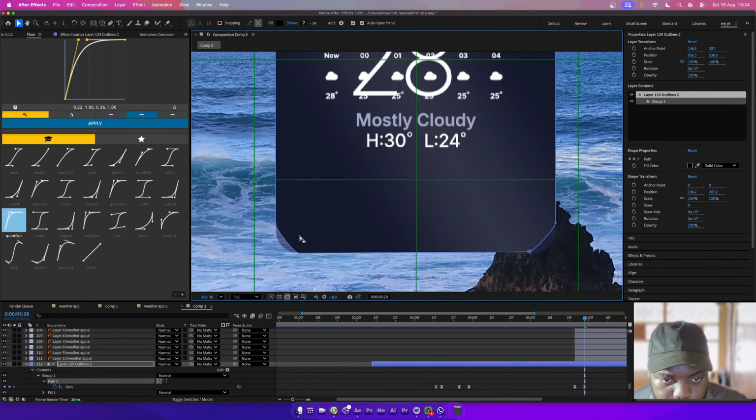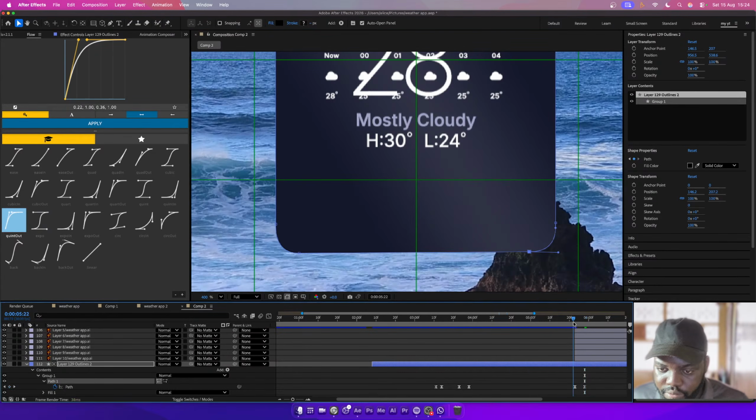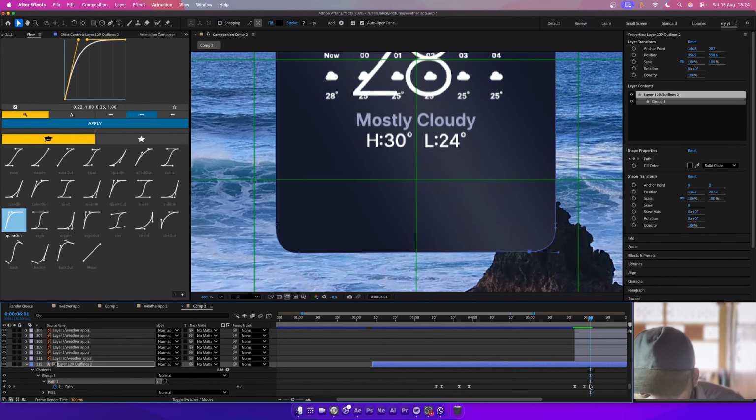Okay, so just trying to get all these edges back. So now you have everything just moving from this to that.